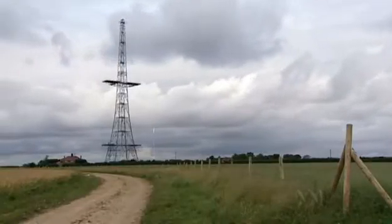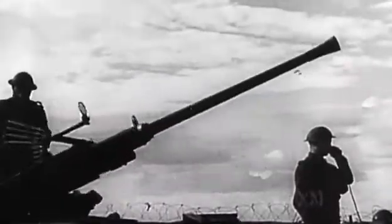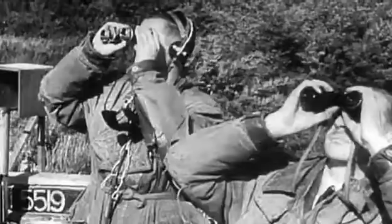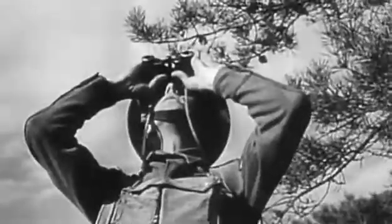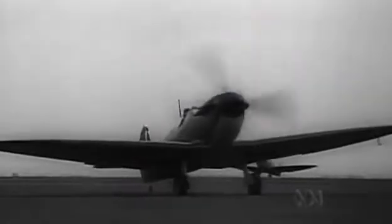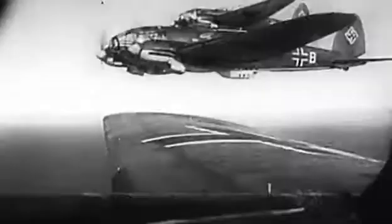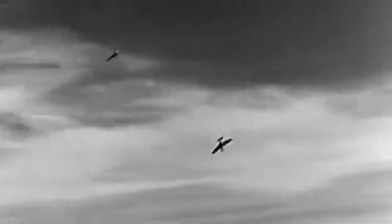As dawn broke on the morning of the 13th of August, Britain's air defences were in full working order, and they were to remain so all through the day. Instead of being the beginning of the end for the RAF, as Goering had hoped, Dowding's Fighter Command inflicted losses of 3-1. Not even the Germans now thought this would be over in a few days. Both sides readied themselves for a long, hard slog.